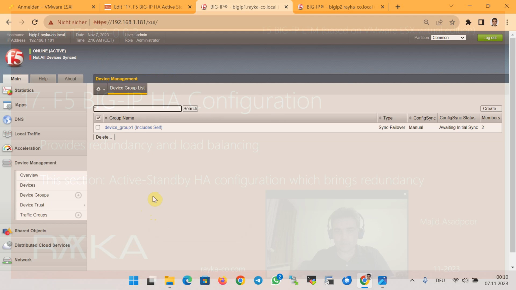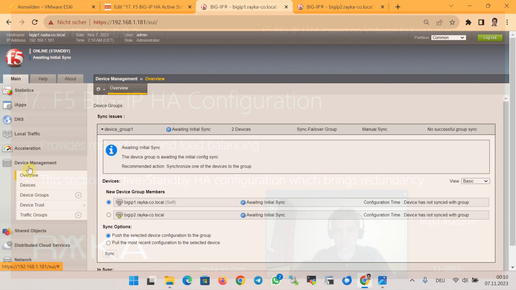Now we synchronize the configuration from BIG-IP 1 to all other devices in device group here, which is only BIG-IP 2. Now we can click over awaiting initial sync or under device management and then overview. You can synchronize configuration manually. For example, when I click awaiting initial sync, it goes to the device management and the overview.